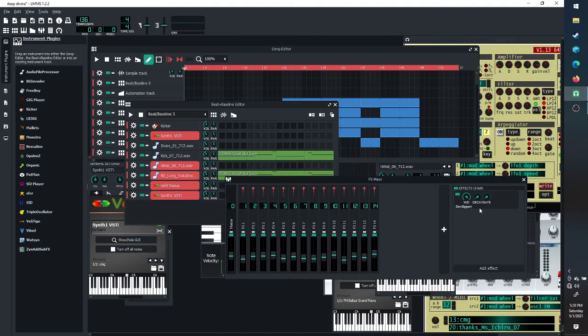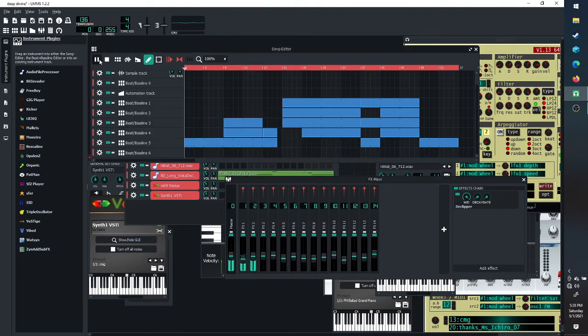And on the master track, I use the D clipper, so it's not going out of range here into the red. So I'm gonna show you that too right now. You see this right here? That'll make your track have a lossless feel to it, which will make your track a high definition track.